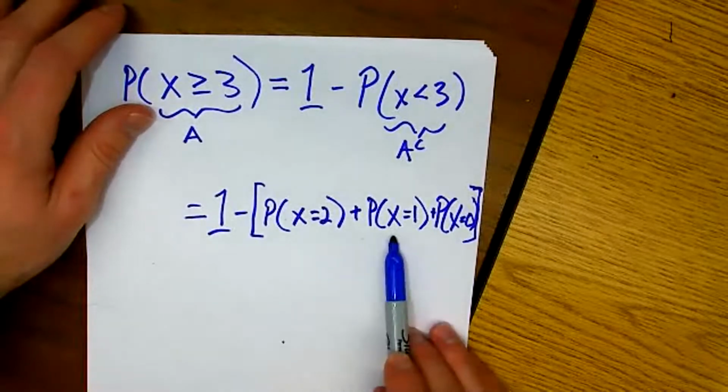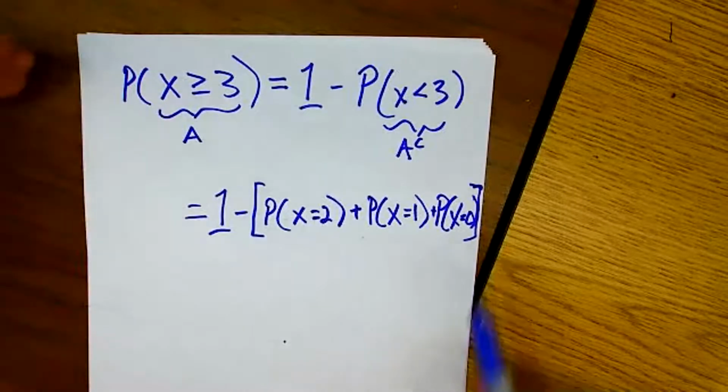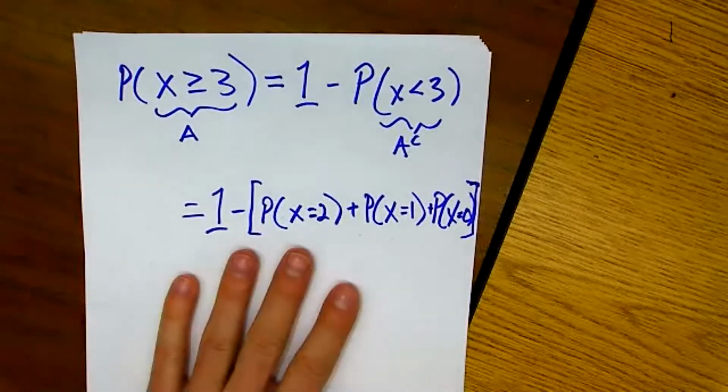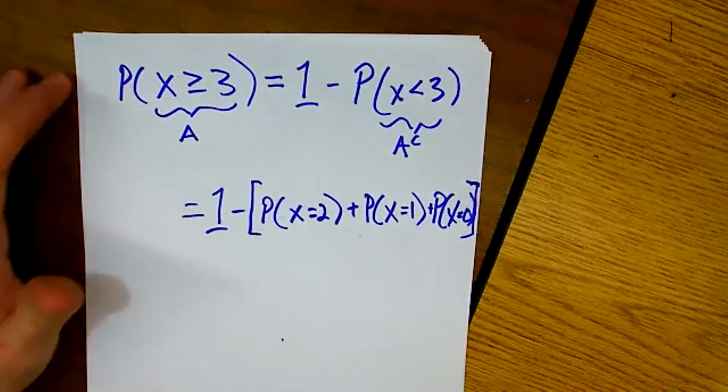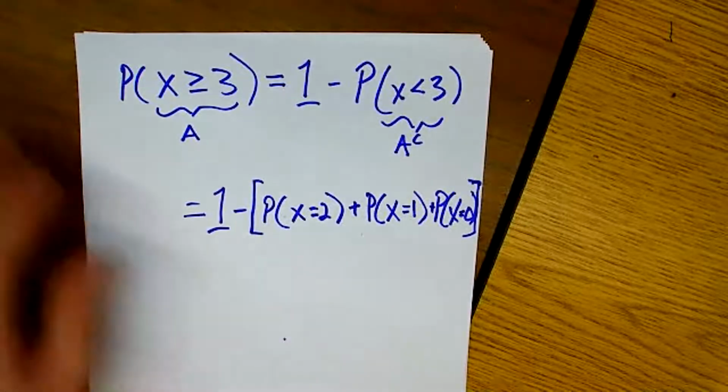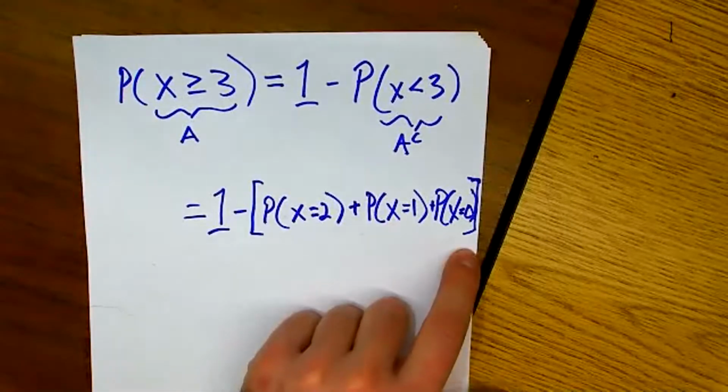Now we would still have to use that binomial equation 3 times. So in this instance, using this complement rule didn't really save us a lot of time. We could have done it this way, though. If we were starting from scratch and didn't have any of the previous work done, this would have taken us just as long as finding it the other way, because we'd have to use that binomial equation 3 times.